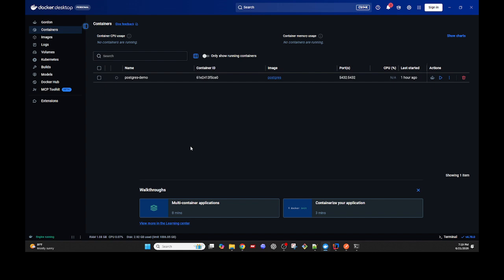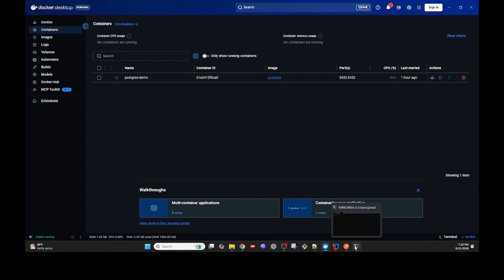So that said, right now this container, we have to start it to work. And how do we start that? We use Docker. Right now it's stopped. In the Docker desktop, we can go and click this. But it's a good idea to familiarize yourself with the Docker commands.